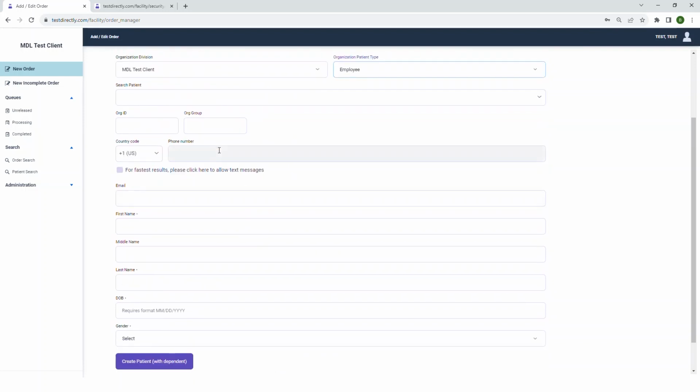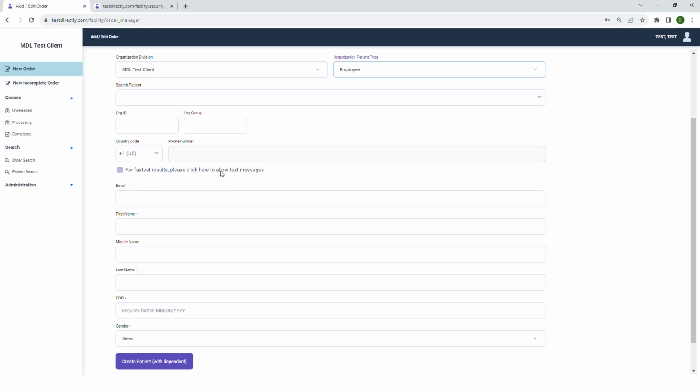It is important to note that the phone number and email are how patients receive their results. This is a change from our previous portal. Patients have the option to set up an account still, but they will also be able to receive results through a link in their email. Watch our training video on results for more information on the patient access.